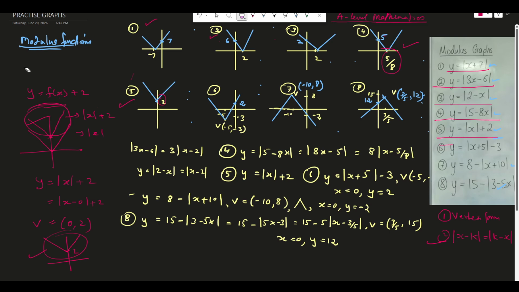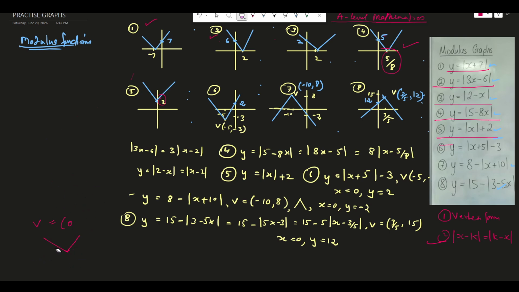Now let us move on to the sixth one. Okay, graph number 6. See how, if you know the concept, if you have understood the logic, it's so easy. You should not struggle with the graph. You should not get confused about what to do and what not to do. So let us move on to the next one, that is the sixth. So this is that sixth one. It is y is equal to modulus of x plus 5 minus 3. y is equal to modulus of x plus 5 minus 3.